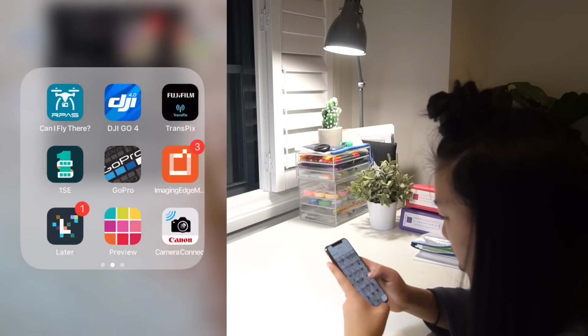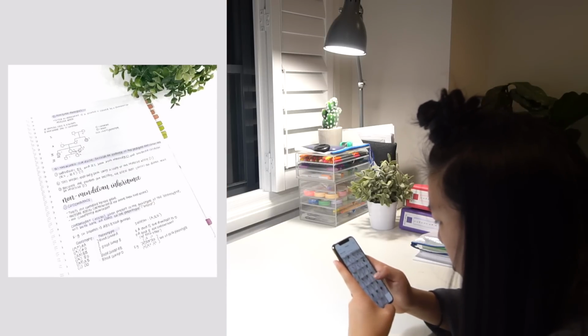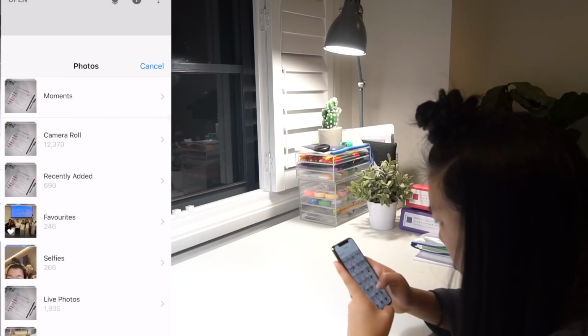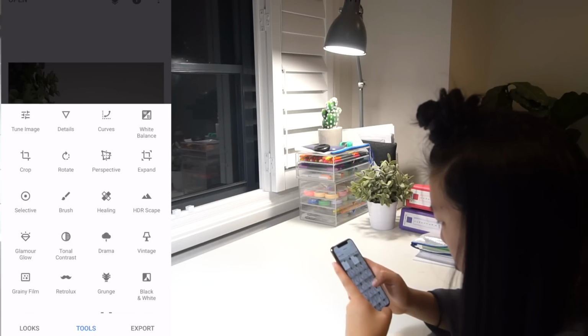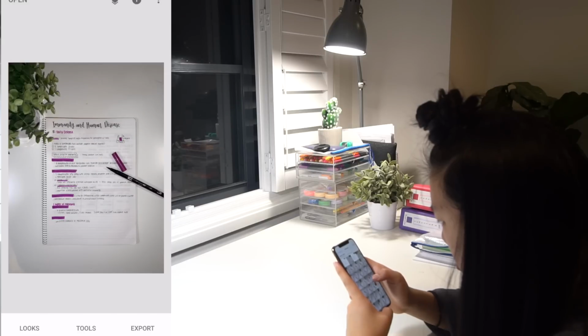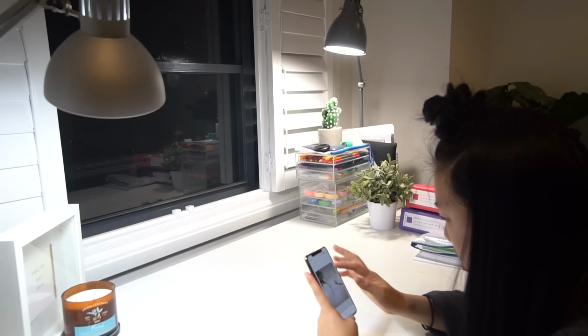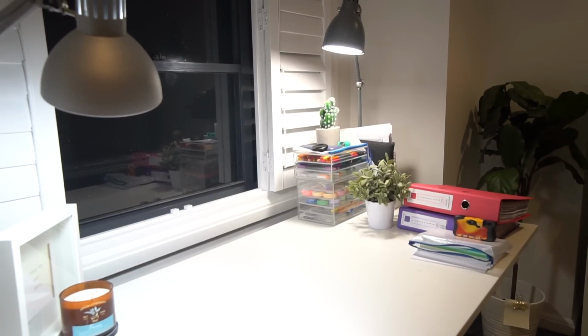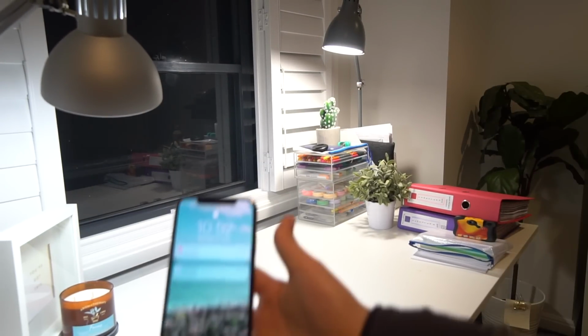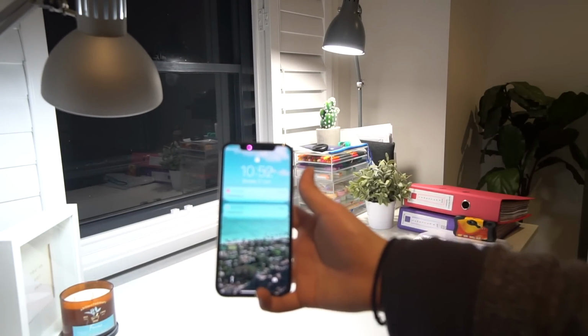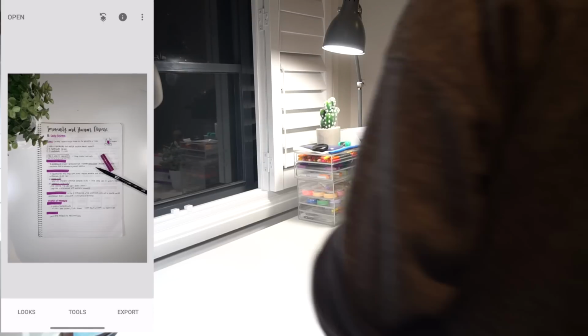So what I'll do is open Snapseed and import one of the photos. Another tip is if you're taking a lot of photos, what you should do first is go into your camera roll and flick through them. The ones that you think look the best, they're in focus, they've got a good composition and you're happy with them, I would favorite them. Then you can find the photo in the editing app more easily. It can be difficult if a lot of them look exactly the same.